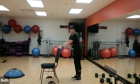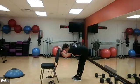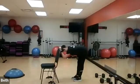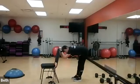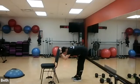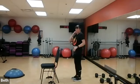One more time, hands on the chair back, step back a little. Push your hips back and press your chest down toward the floor. Breathe. Remember, even here, the abdominal muscles are working. Try to push your hips back, push back into your heels a little bit further and feel that stretch. Good. Now, abs in tight, inhale and slowly stand up.